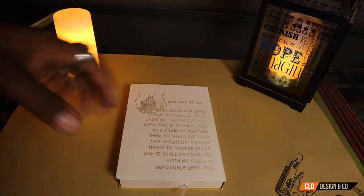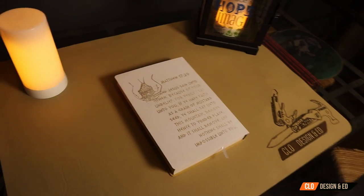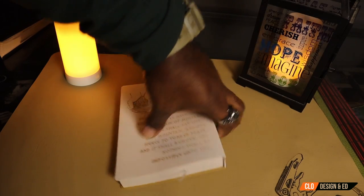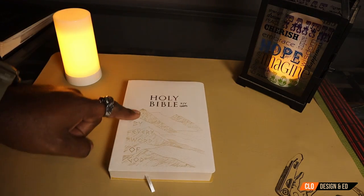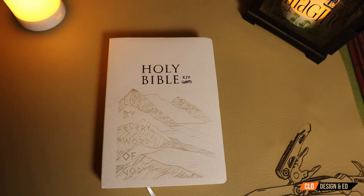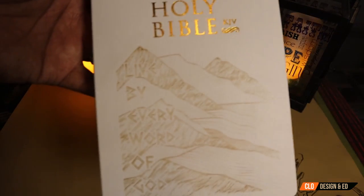I think the engraving really turned out great. Here's the back with the full scripture of Matthew 17:20. Faith the size of a mustard seed can move mountains. And on the front, you can actually see it says "Live by every word of God" on the left, and a picture of the mountains. I mean, it turned out very beautiful. Let me see if I can get a close up.